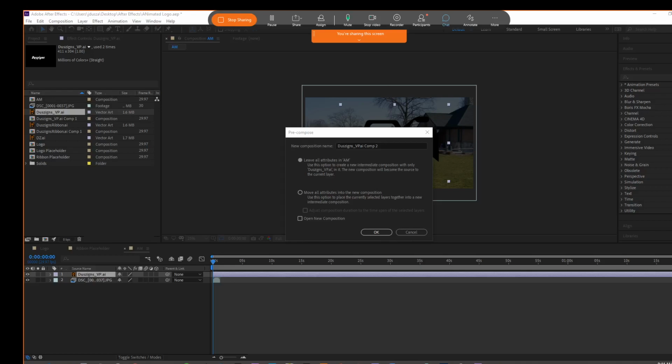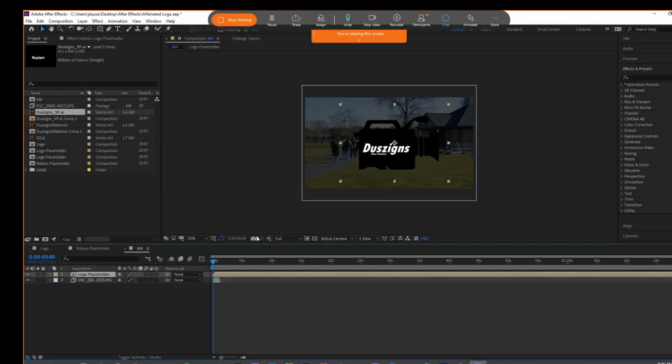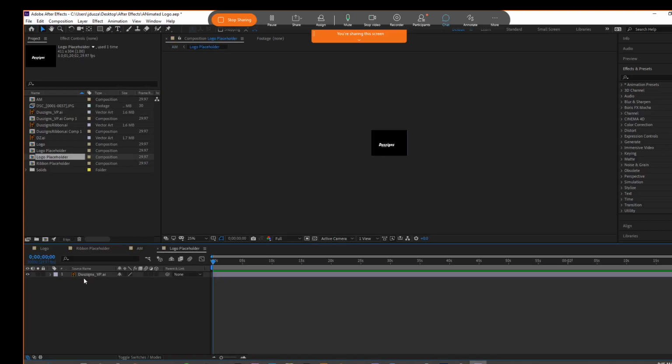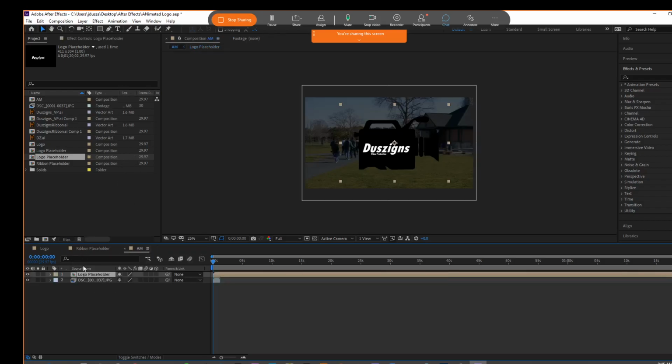In doing non-destructive editing, you could always go back and work on that later or make changes, and it doesn't affect the original state of it. So we're going to say, they called it logo placeholder. If we double click it, it shows us the individual file, but then if we close this, it shows us on the timeline. So that is pre-composing.